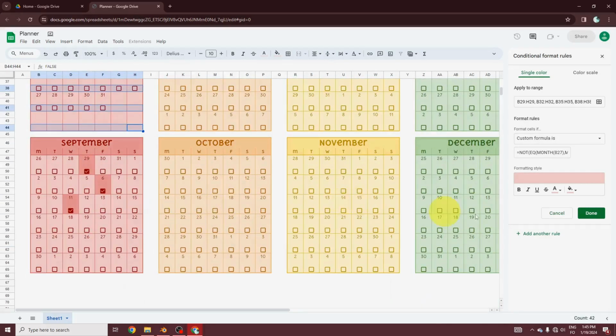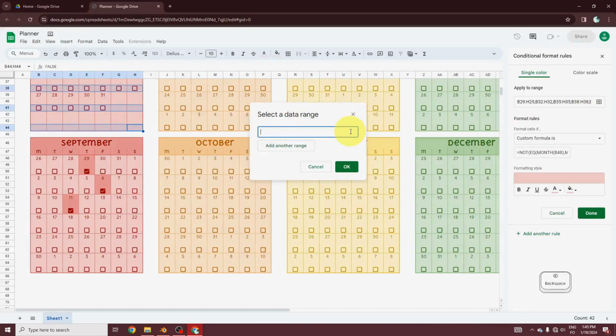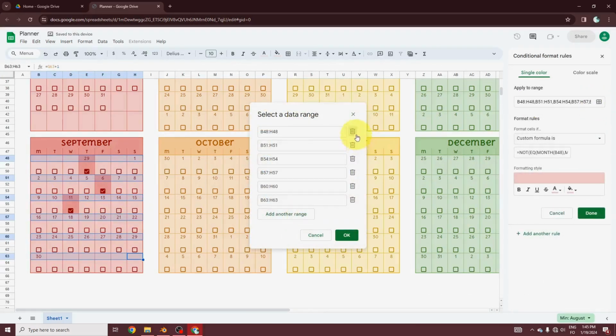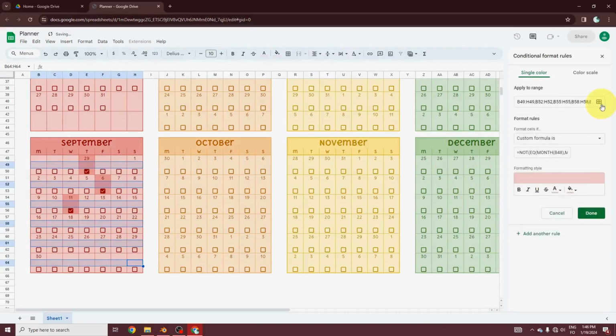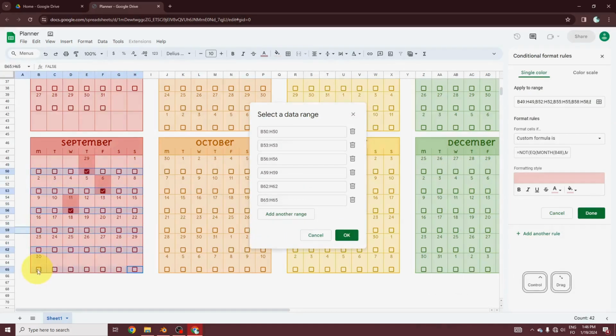And then we'll do it for September. So add another rule, and now we need this to be cell 48 and cell B 46. So we've got 48 here, and the locked one is 46. And then change the range. Okay, new rule, change the range. New rule, change the range. And I messed that one up. Just change this to a B.